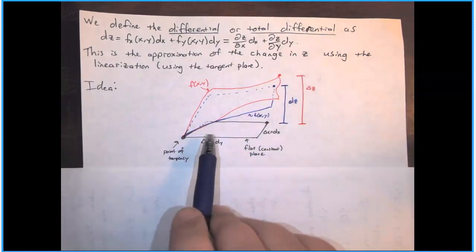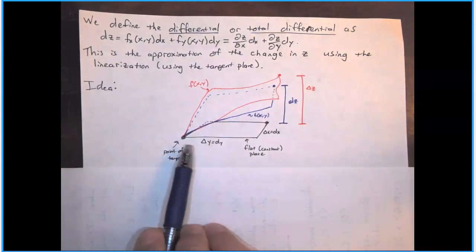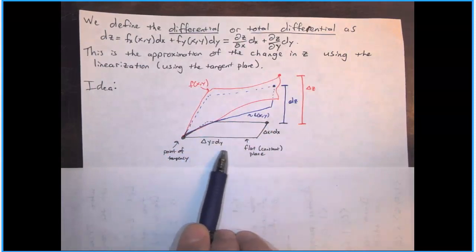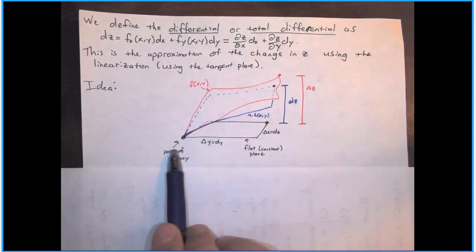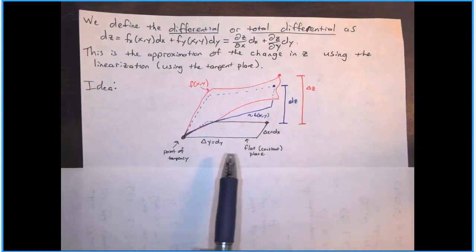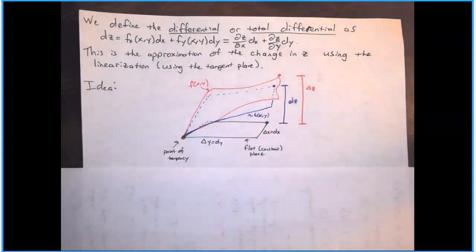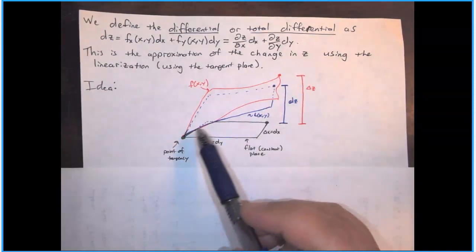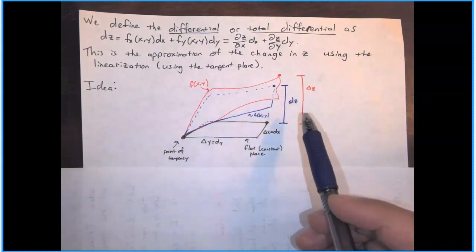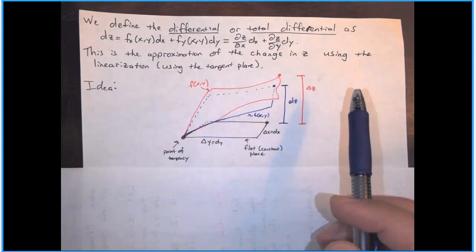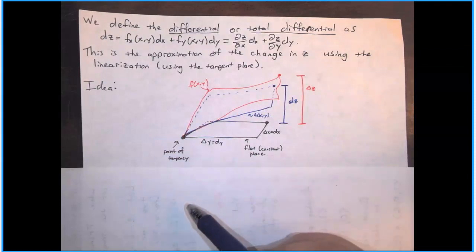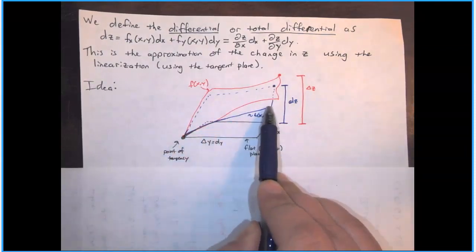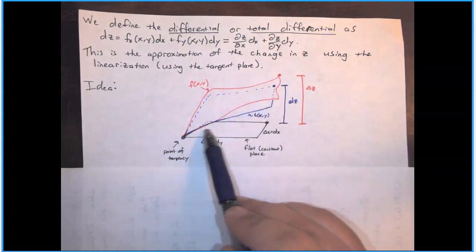Here, the sides of this wiggly surface and this plane are the same. They're delta y or dy. We're going to use those interchangeably. And delta x or dx, we're going to use those interchangeably. So those give you the length and width of this horizontal plane and also where this slice of this surface is defined. So now, maybe I don't want to find the increment because this surface is described by a difficult function to deal with. If I wanted to calculate these things by hand, I don't want to deal with f. f is horrible. So instead, what I can do is use the linearization of f and use this blue tangent plane, right?